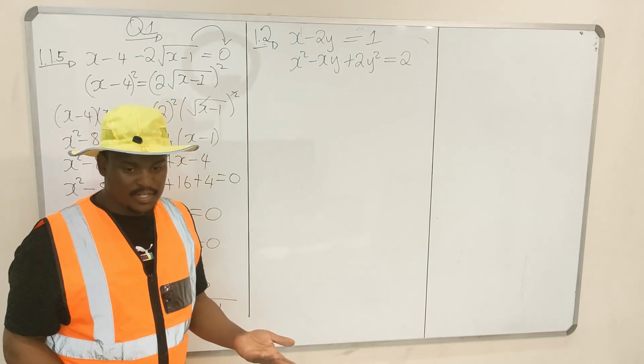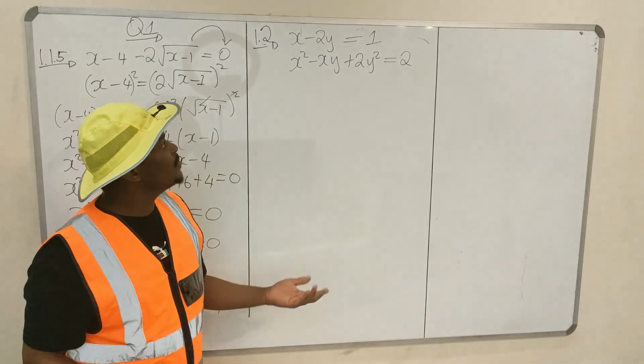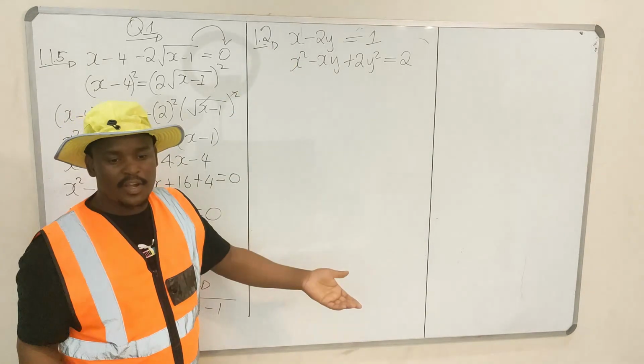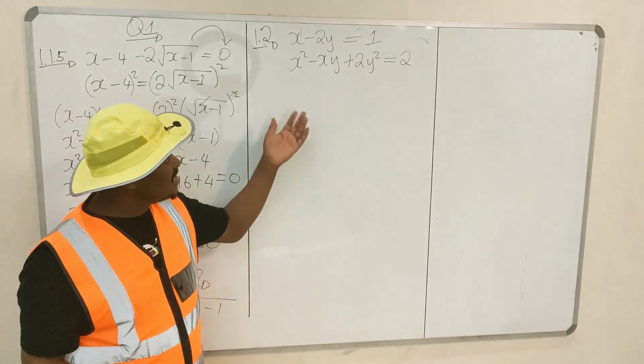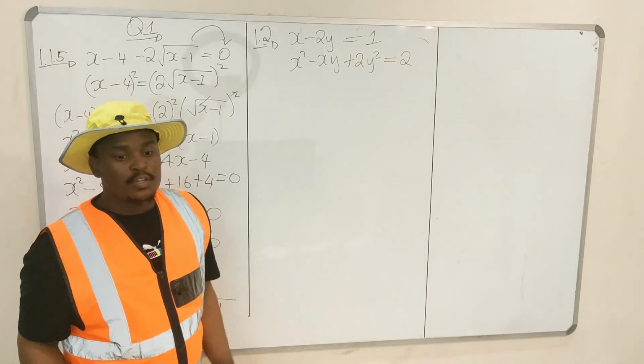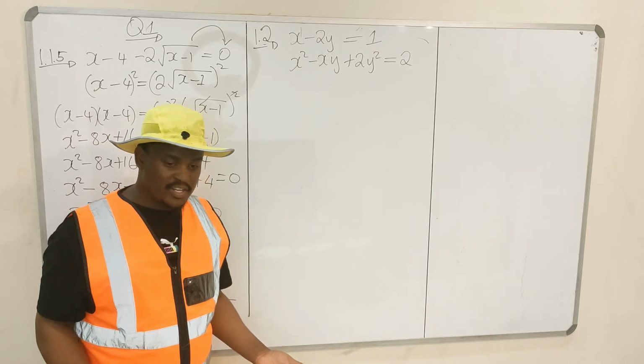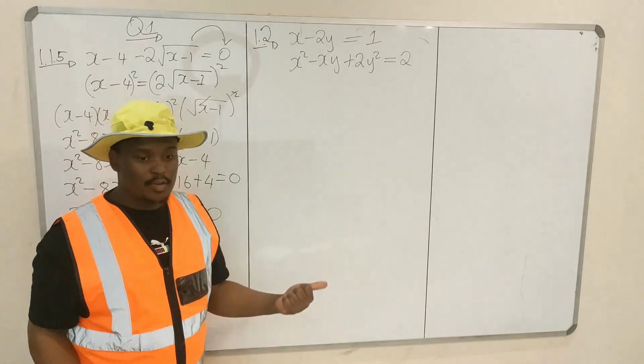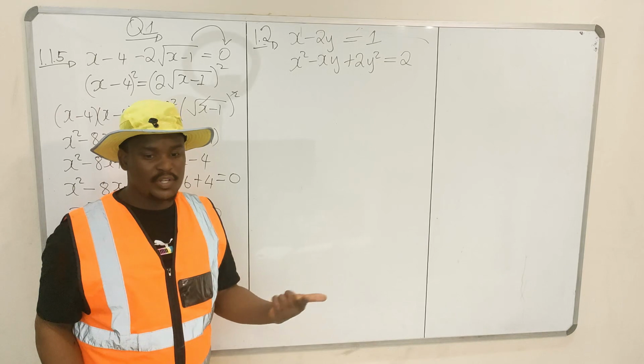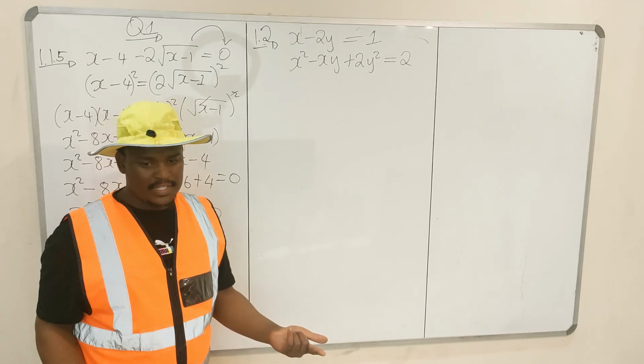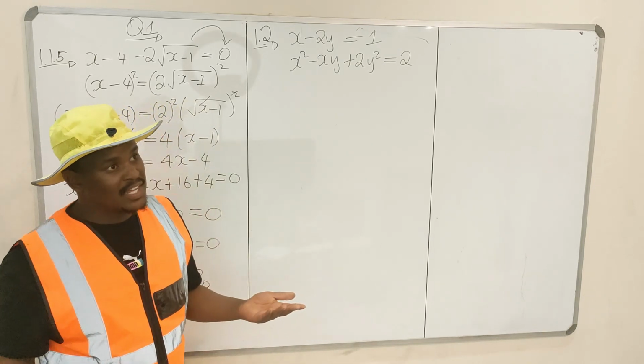Okay, so now, the trick when you're doing this, or maybe the way to go, is to look for the simpler equation. So the equation that is simple is the first one. It's a linear equation, so it's easier to work with linear equations. On that linear equation, you either solve for x or solve for y, whichever is the simplest. Do you understand? Yes.